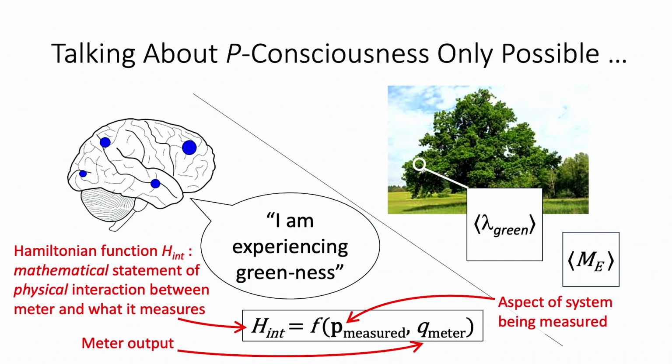This is simply a mathematical way of capturing the physical interactions that are going on here. So if some property Q of the meter is genuinely interacting with some property P, then there must appear in what's called the interaction Hamiltonian this function f linking P to Q. Now this is super intuitive, bordering on the obvious, right? Because if a thermometer pointer is measuring the temperature of a system, it must couple with the average molecular kinetic energy of that system, and that's simply then captured in the mathematics of the interaction Hamiltonian.